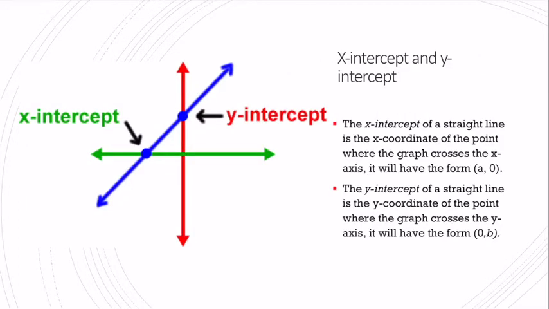So when we're graphing our equations, in order to solve them, we want to look for some very specific things that are special to our graph. And those are going to be our x-intercepts and our y-intercepts. A straight line is only going to have one x-intercept at most and one y-intercept at most. But it's important to note that if I was graphing a quadratic equation, something of the form y equals ax squared plus bx plus c, it could have two x-intercepts, okay?